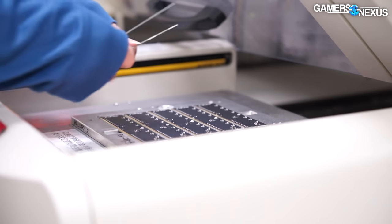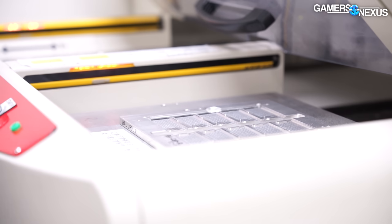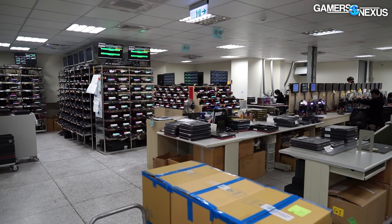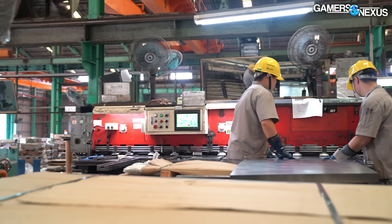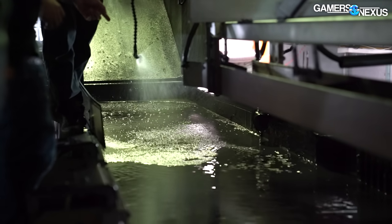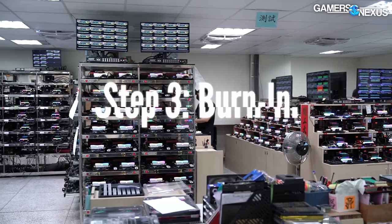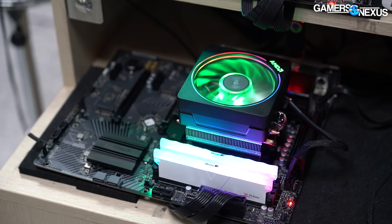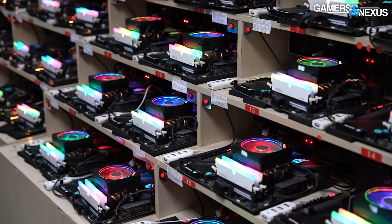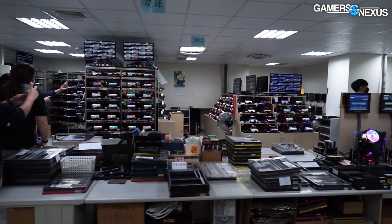The technician removes the excess circuit board pieces. All of the PCB powder is vacuumed out during the process and contained in a sealed container to be disposed of. Each stage of this operation has been impressively efficient, with only a few people needed. But there's one more stage to memory manufacturing — burn-in. This is the burn-in lab, and here V-Color tests every single stick of memory that it makes.